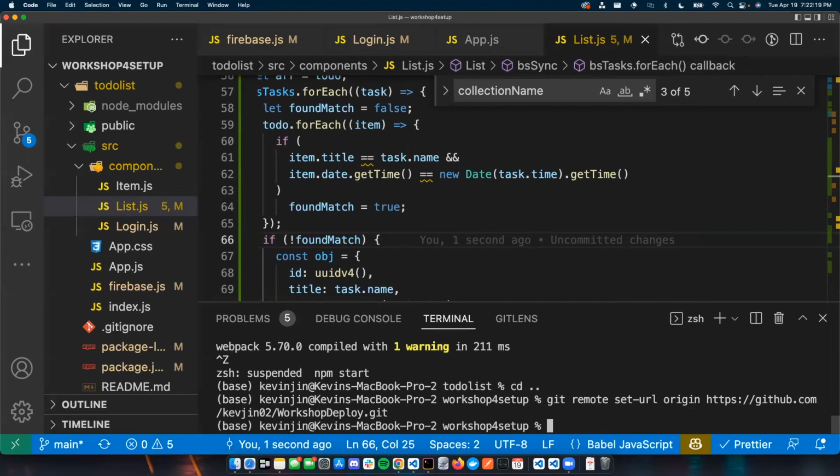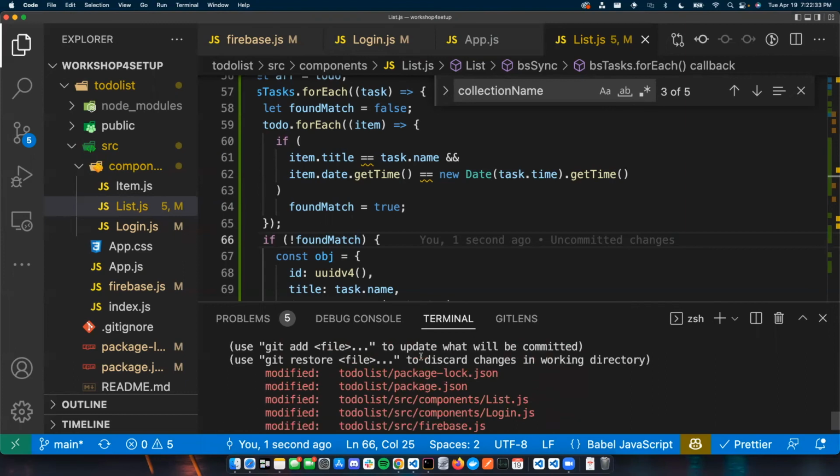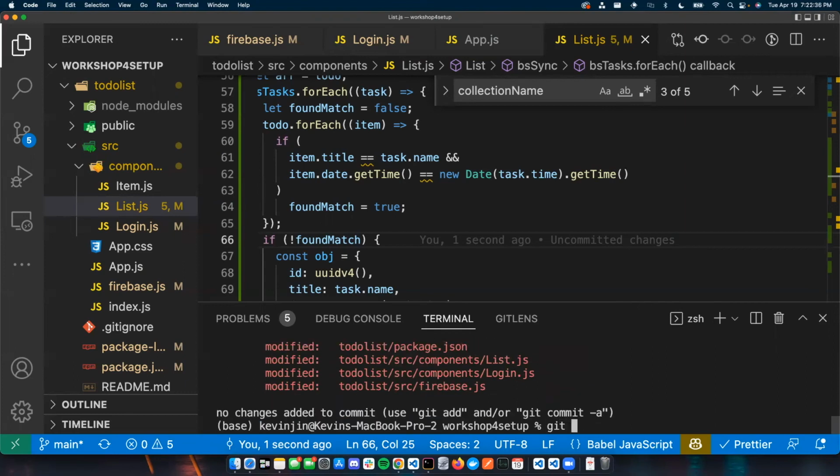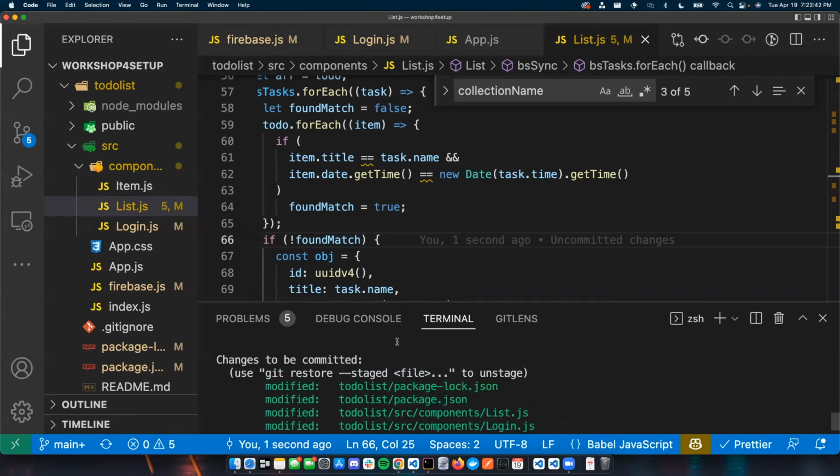At that point, we're going to need to make sure we push up there so that our deployment can actually see what's going on, because right now it's just on your machine. So we're going to do git status to see what's going on. And we can see all of these files that we've modified. To add them all at once, we can do git add dot. Then we can check the status again, just to make sure, yep, they've all been added. They're all green.